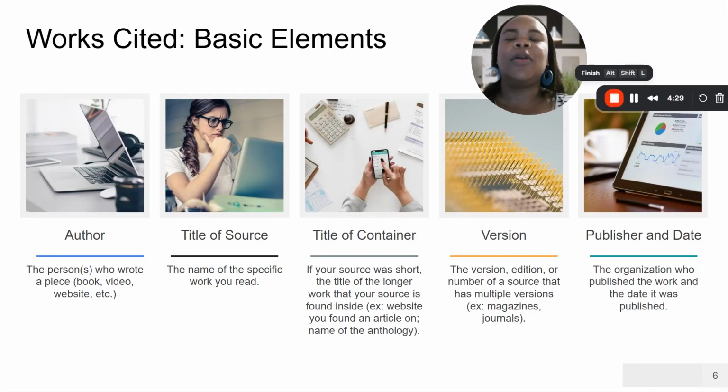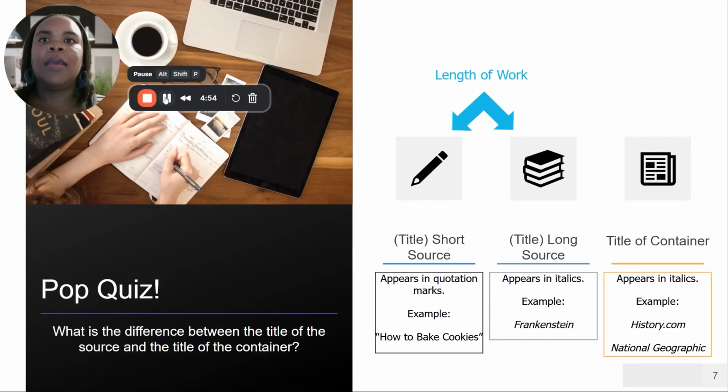If your source has a version, edition, or number, you will include that in your citation as well. One example of a source that may have a version is a magazine or newspaper. Lastly, you will need to include the publisher and the date of publication. The publisher is the person or organization who published the work. The date of publication is when the source was published.